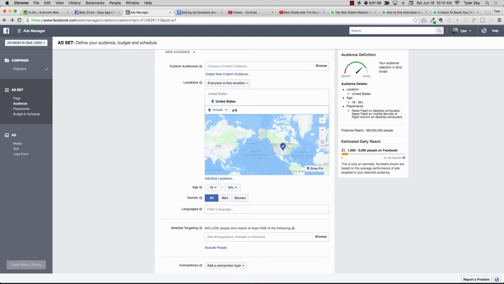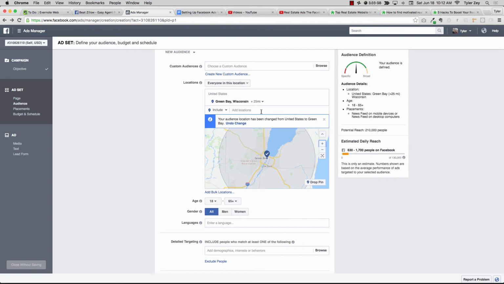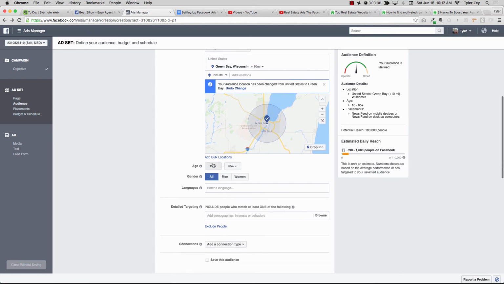So you're in Green Bay, so let's just be real here. Green Bay, Wisconsin, 25-mile radius. Let me zoom in here. That's a bit gratuitous. I'd say you probably maybe 15. That looks closer to something you might actually want to drive. You could even get specific, like 10-mile radius there. Or instead of typing Green Bay, put your actual address location.